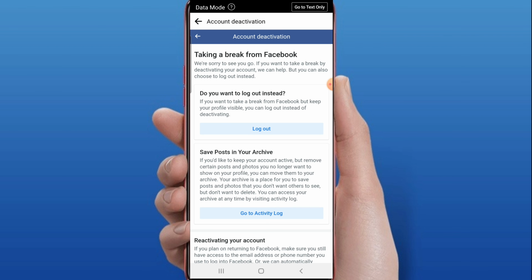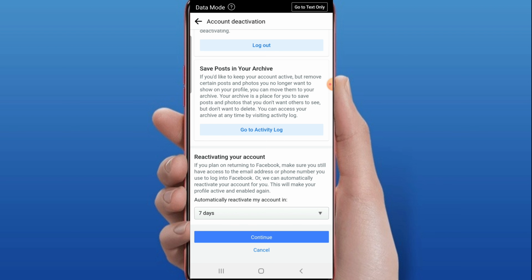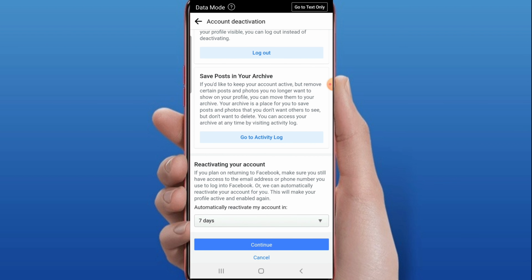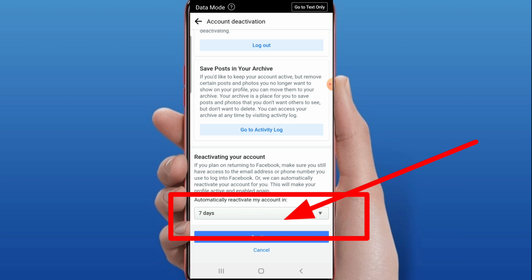And then, andito na tayo sa taking a break from Facebook. So, taking a break from Facebook. Do you want to log out instead? Save post in your archive. Reactivating your account in 7 days.